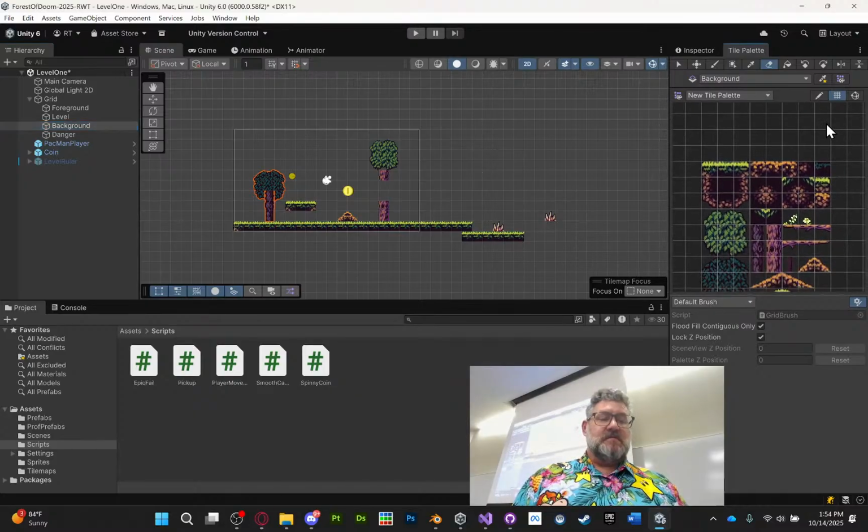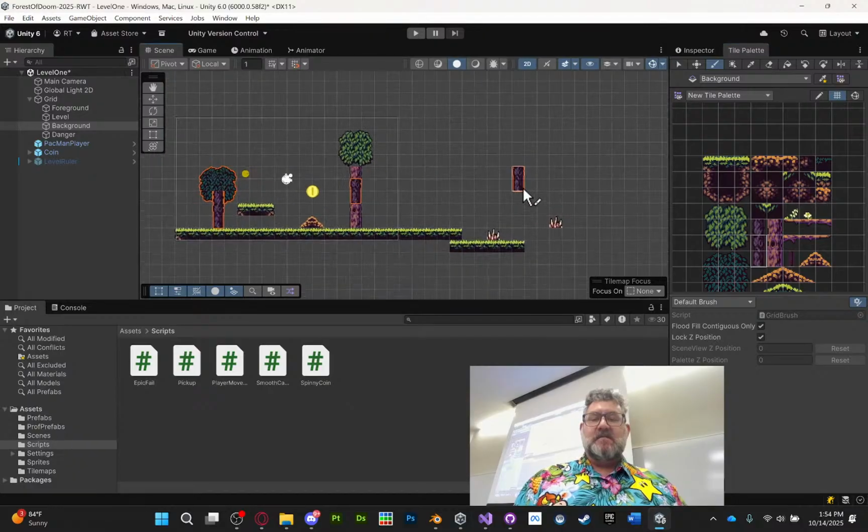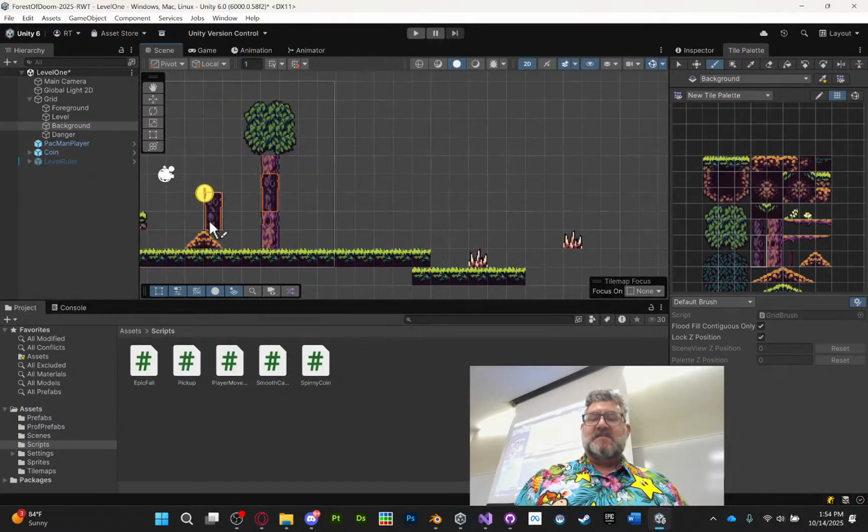and let me grab the darker one so I can see the difference. So I can paint this in on the background layer, and I can see this darker, and I can jump through it. Does it logically make sense? Anyone been in a forest and seen this? No. It's fine.